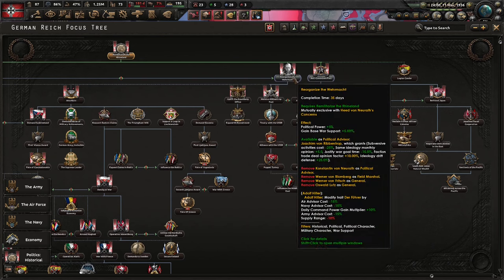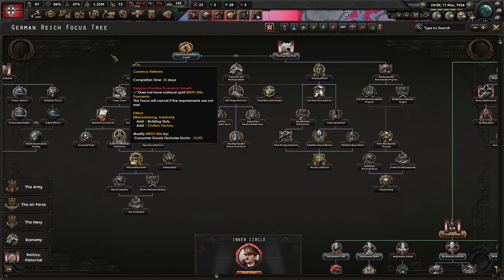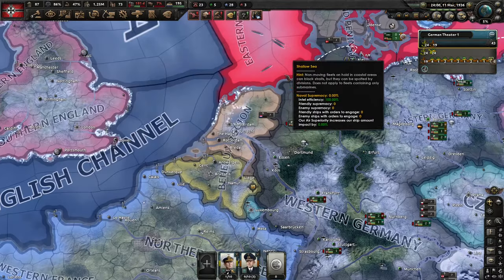Let's see. Von Ribbentrop. Do we want him immediately? Probably not. We don't really need him right now. That won't help us out immediately. And I do want to get the Spanish Civil War pretty fast. What's your plan?